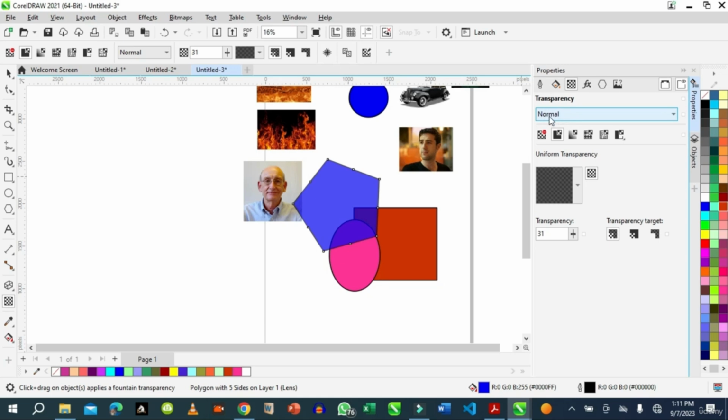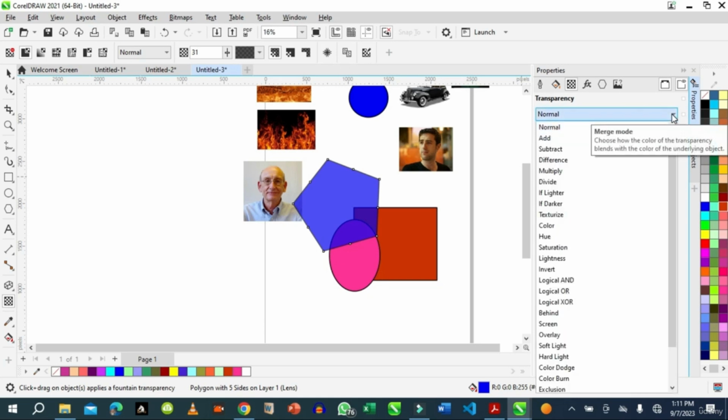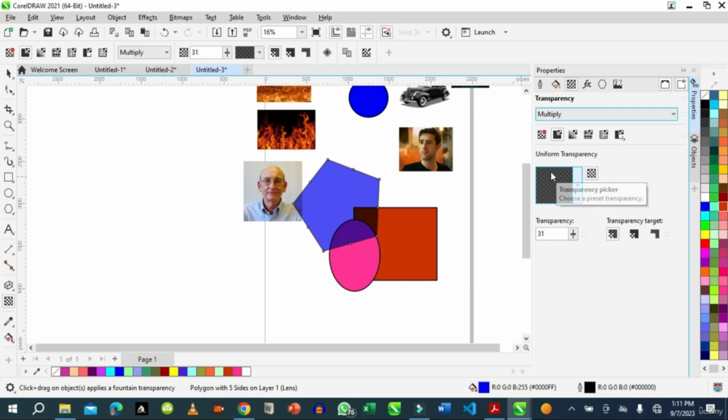Then what type of transparency? This is block. We'll have normal transparency, and you still have a whole lot of transparency. We'll demonstrate with multiply transparency. It gives you natural transparency. In your good time when you're practicing, you see what other ones will give you. So what is the level of transparency? We'll click here and we select the level of transparency.